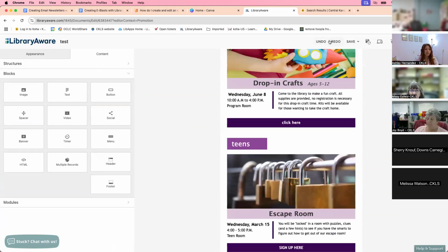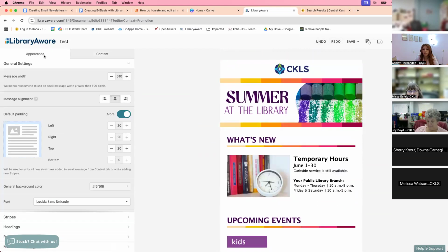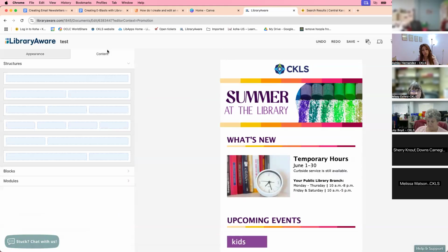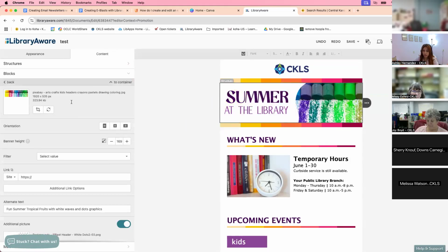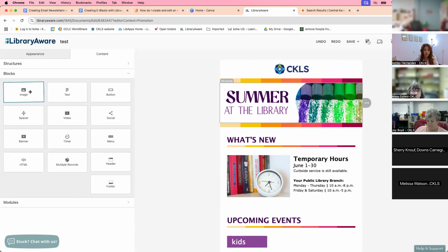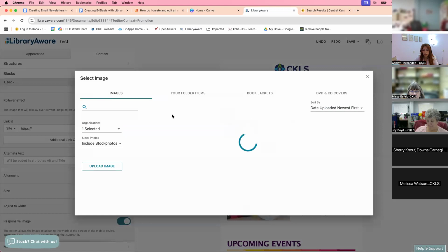Ashley, yes. Missy, where did you find the picture, the crayon picture? Oh, okay. So I went to content. Takes it a minute, but so you go to content under blocks. That is where all of the things that you can add are. So I can drag it and drop it. I want to add a picture here.